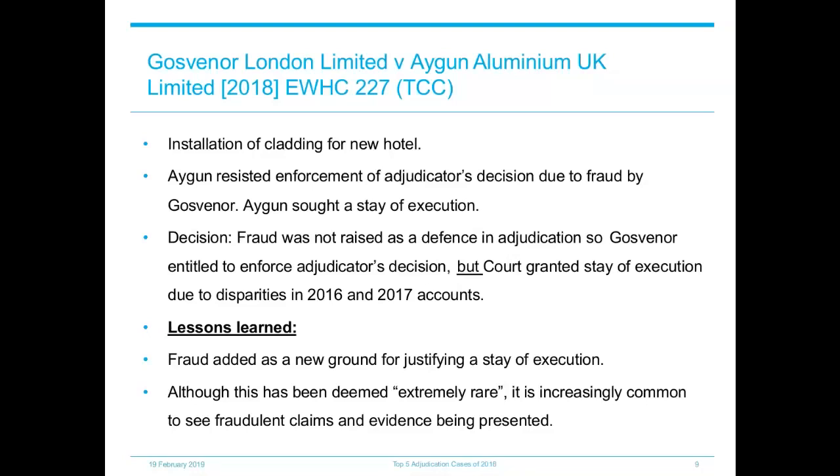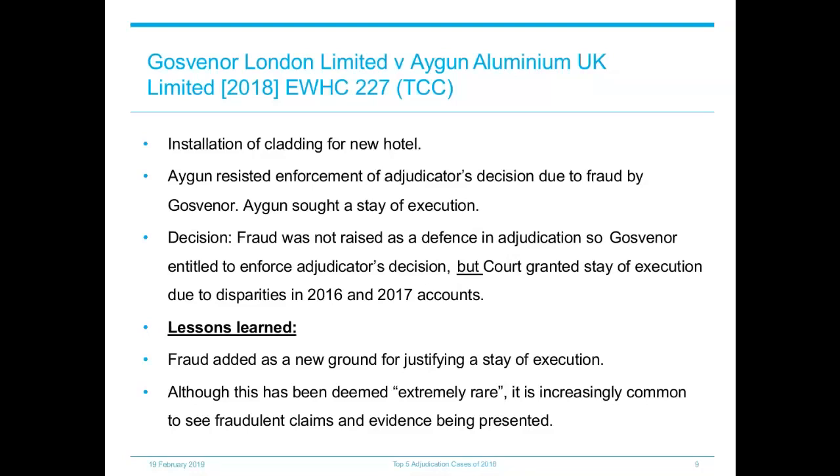For the first issue, the court referred to SG South Limited against King's Head Cirencester, in which the court held that, so far as fraud is concerned, it is or may be, depending on the facts, a defence in adjudication proceedings, as it is in court or arbitration proceedings. The court then applied the principles set out in SG South. Namely, in the case of an alleged fraud, a distinction has to be made between those which could reasonably have been raised during adjudication proceedings as a defence, and those which emerged after adjudication and were therefore not known at the time, so could not be relied upon or made.